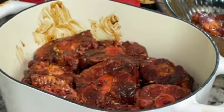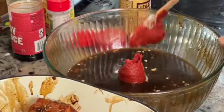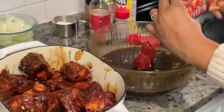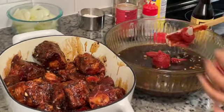And here I got a little bit of tomato paste just to give me another depth and layer of flavor. And when this cooks down, it's going to have that long stewed taste. The tomato paste also helps brighten up the flavor a little bit because this is going to be very, very rich and decadent. And here I have a little bit of beef base I'm going to go ahead and add in, but you could definitely use beef broth if you have it. I'm always going to go with what I got. I'm not going to the grocery store when I got stuff at home. We got food at home, so we're just going to go with it.